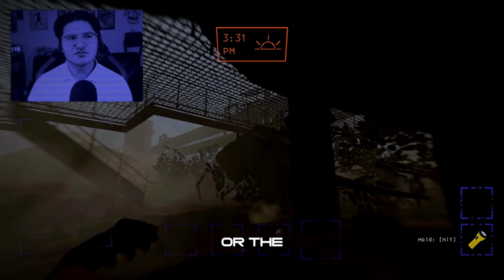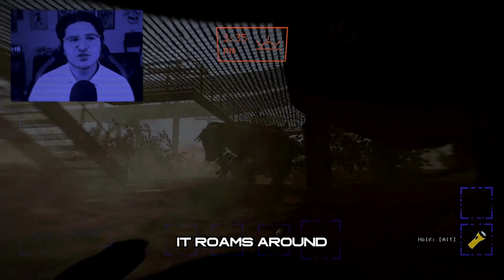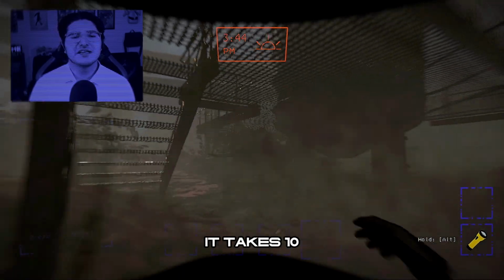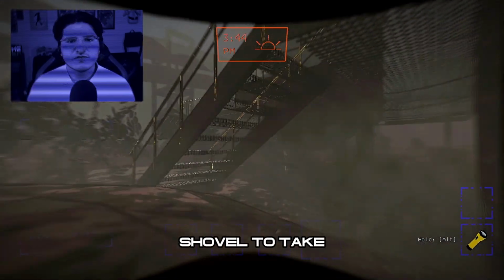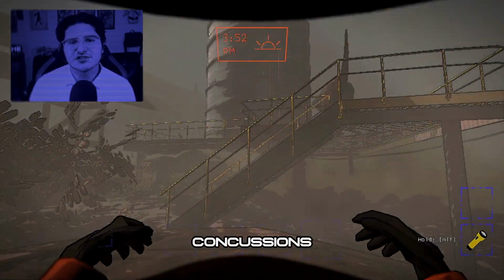Next up is Leokaikus, or the Eyeless Dog. It has a danger level of 70%. It roams around, it charges at you. It's outside mostly at night or during the eclipse. It takes 10 to 12 hits from a shovel to take this thing out. But it is both susceptible to shock and concussions.